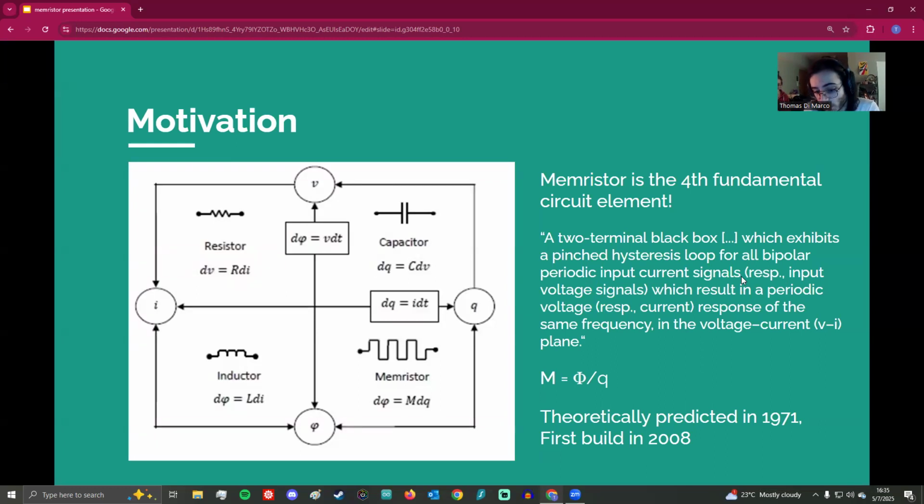This could have major applications, obviously, as standalone memory, but also more applications, which we'll see later. It doesn't matter right now. The first one was finally built in 2008 by the lovely folks at HP, and this was a really big deal because it was the first step towards trying to create neural networks and more complex logic networks with memristors, because that really opened the floodgates to experimentally tinkering with these things.